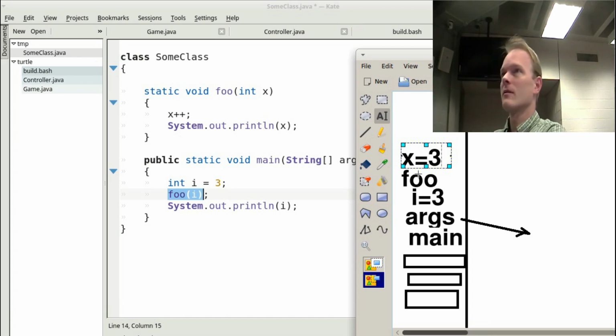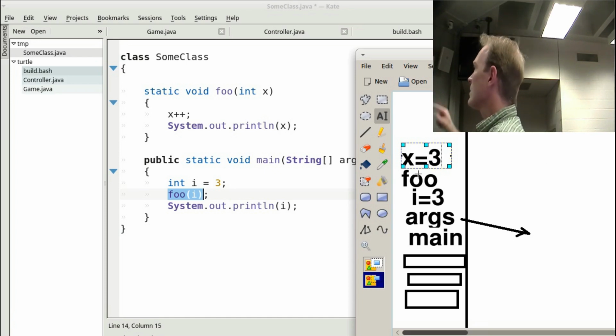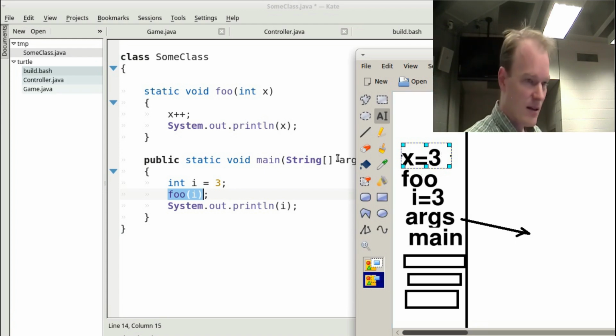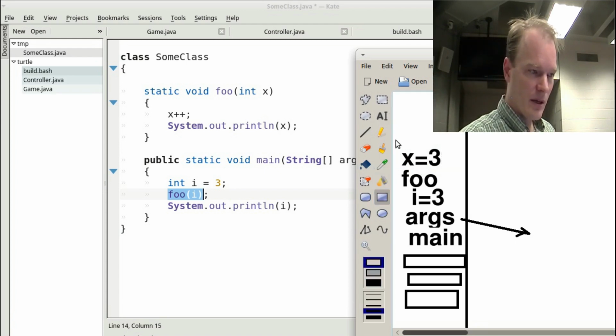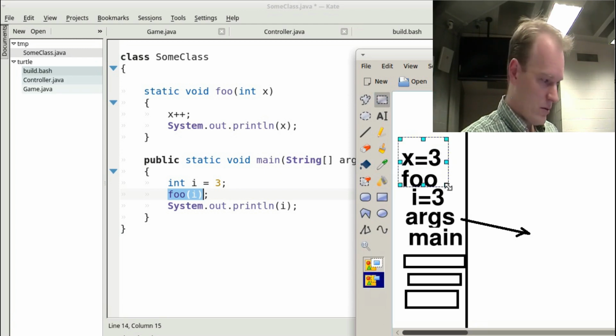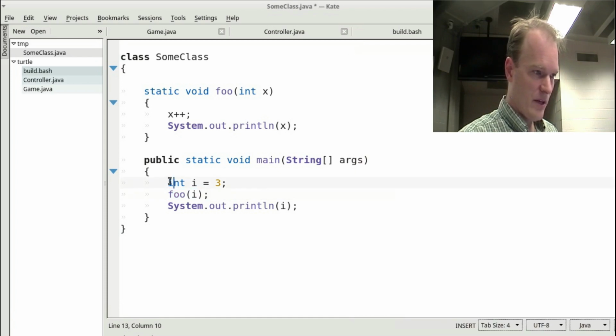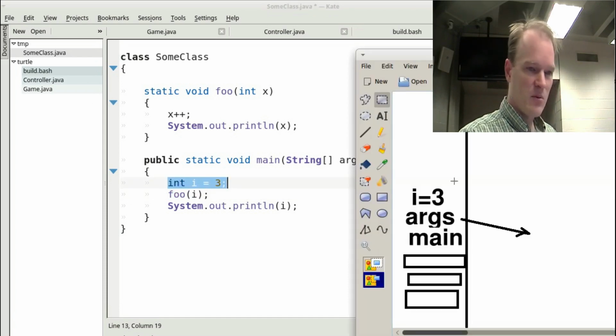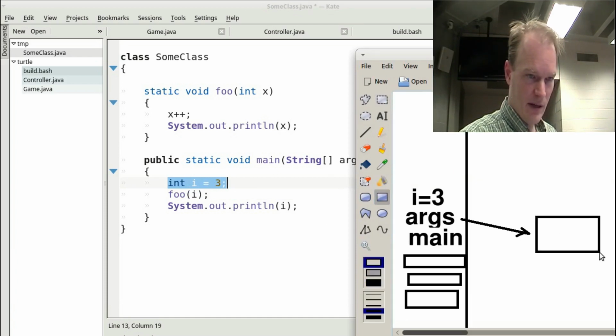Can you go over where x exists on the stack before foo is called? x does not exist on the stack before foo is called. At the moment you call foo, it's going to push 2 things onto the stack. So the computer's doing a little bit of work. So let's back up. We're going back in time to when we have just completed this line of code. And this is what the stack looks like. And by the way, there's an object over here at the end of args.